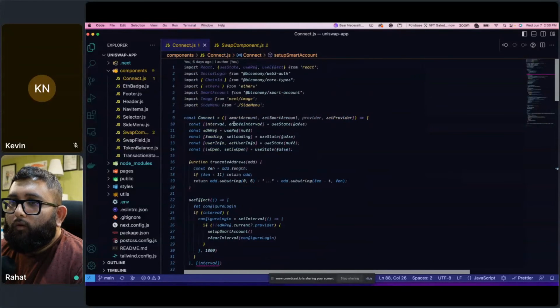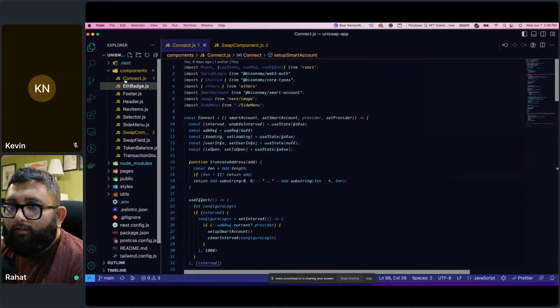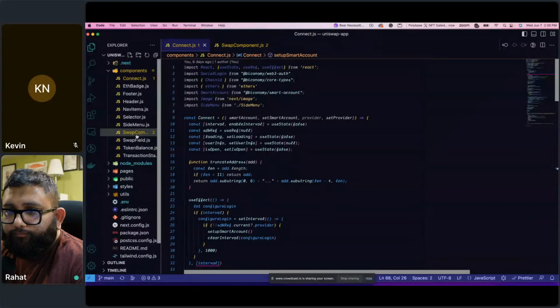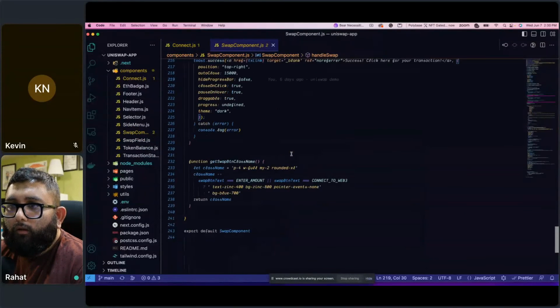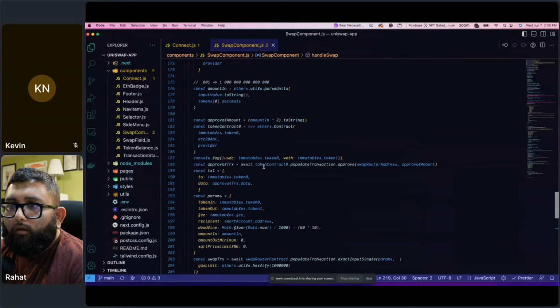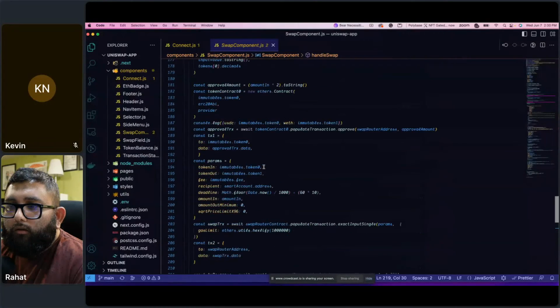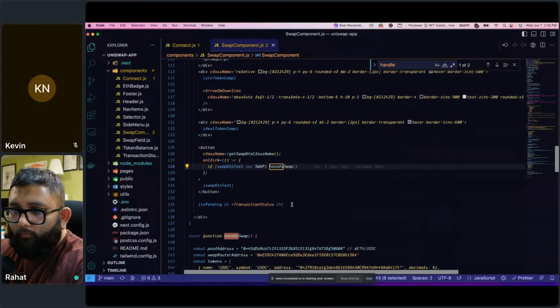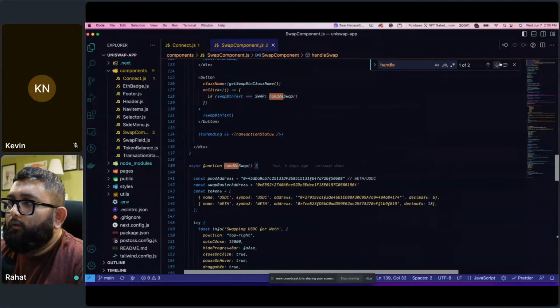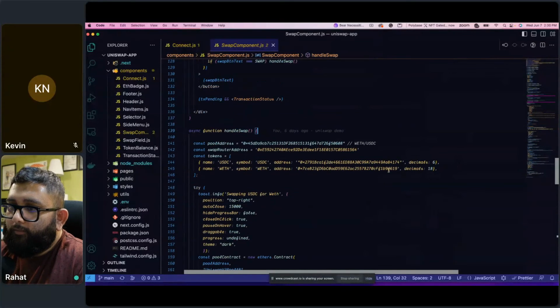Cool. So that is your connection. The next thing to really look at would be the swap component. There's this function I have in here called handleSwap. The actual swap itself is handled this way.